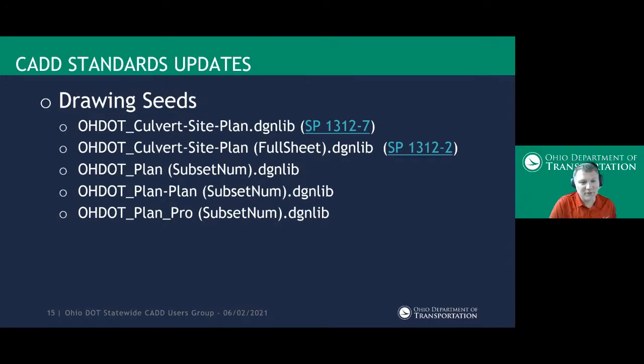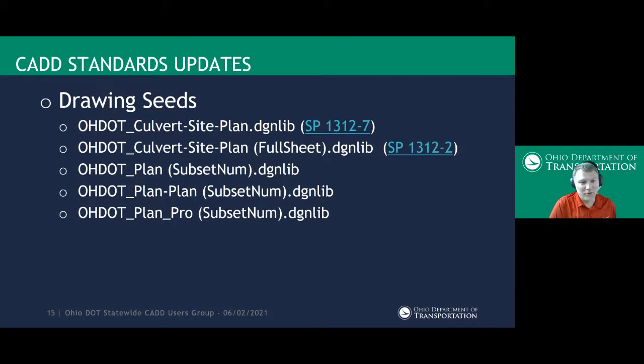We had some drawing seeds. I mentioned earlier some culvert cells or interior cells. We added 2 culvert DGN libraries for drawing seeds, so those will show up when you create your name boundaries. And those are the corresponding sample plans that they were intended to match. The second one listed there is a full sheet, so if you have a longer culvert, we can try and squeeze that on the sheet. The top one has the hydraulic and the quantity boxes off onto the right column and is set up nearly identical to a bridge site plan, so they're about the same type of drawing.